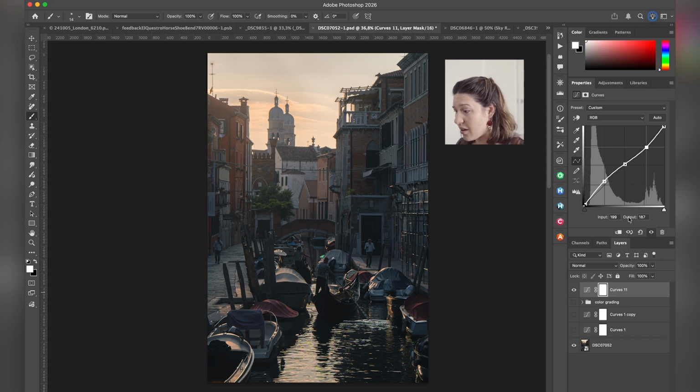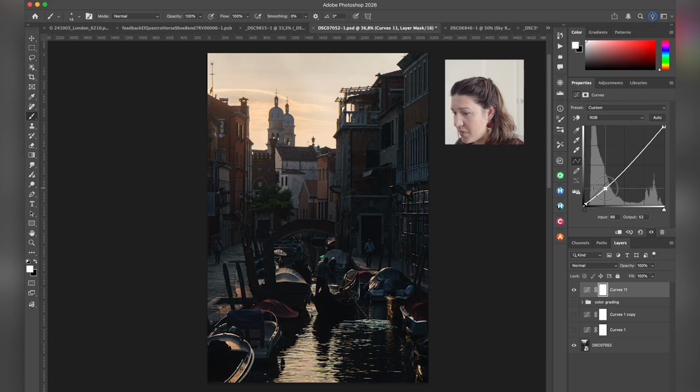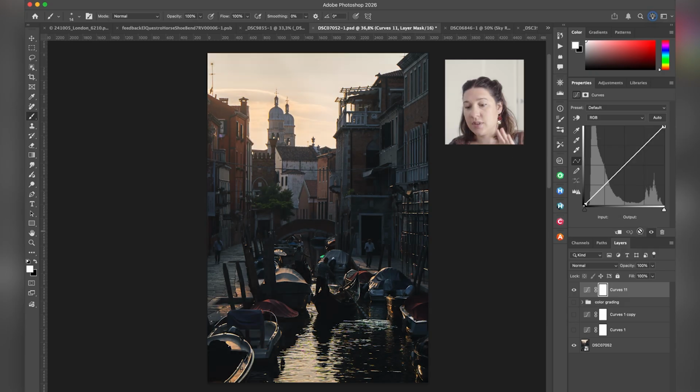I actually think that on this photo, the S curve doesn't look too great because the image already has a lot of contrast, very bright background, but very dark in the foreground. So, you know, just adding an S curve doesn't help the image here. It doesn't make any sense. So it's not because you have heard somewhere an S curve is great in photo editing that you need to use it that way.